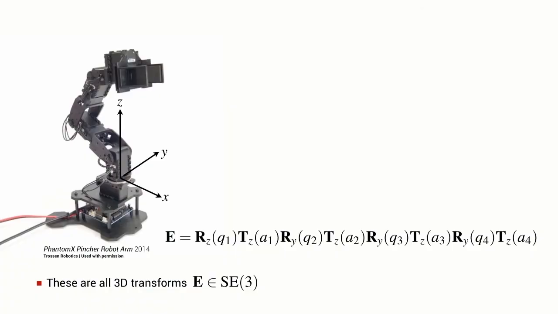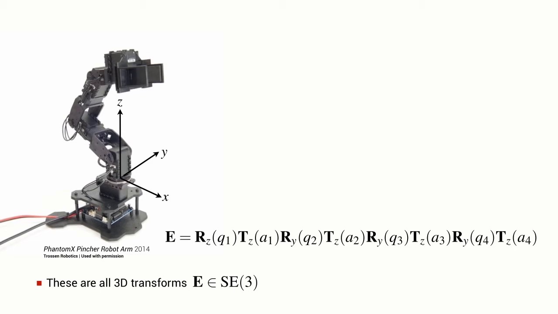Let's finish off by looking at this 4-joint educational robot. We've had quite a bit of practice by now, so we should be able to write down the expression for the robot end effector pose almost by inspection. So this is the way I think about the problem. I imagine the robot is stretched out vertically with its 2 fingers pointing to the sky. And then I just write down the sequence of transformations.